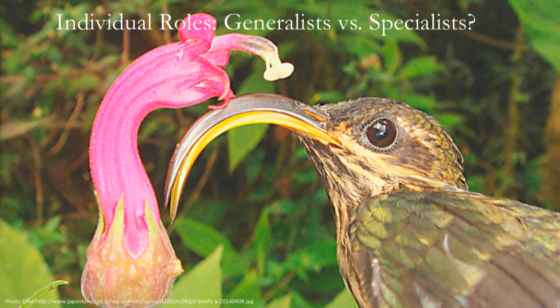But those same birds feed on a broader range of flowers. Now, which strategy is better is going to depend on how dynamic this environment is. If that flower can be relied upon to be available, then this specialist is going to thrive. But if something happens to that flower, meaning the environment is volatile, then the specialist is going to suffer. The point is this, specialists are far more sensitive to change. In a dynamic environment, prefer generalists. Okay?